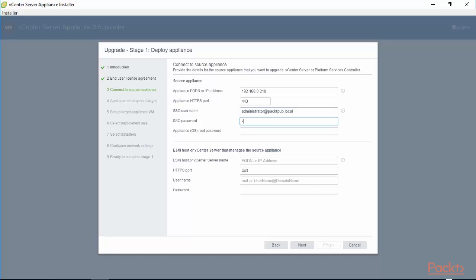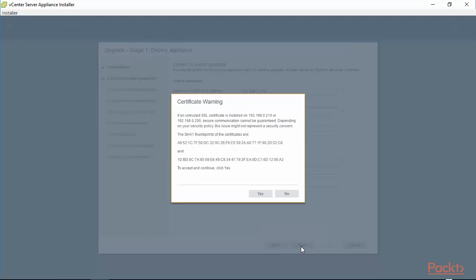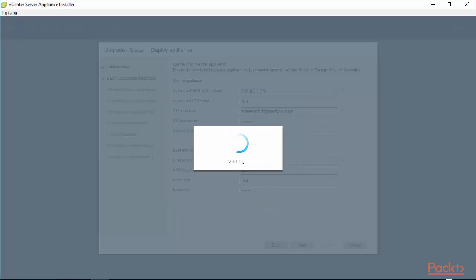SSO password is, and the appliance password is. My ESXi host where this is hosted is 192.168.0.200. My username there is root, and my password there is, and I click next. I get my certificate warning. I click yes to continue.